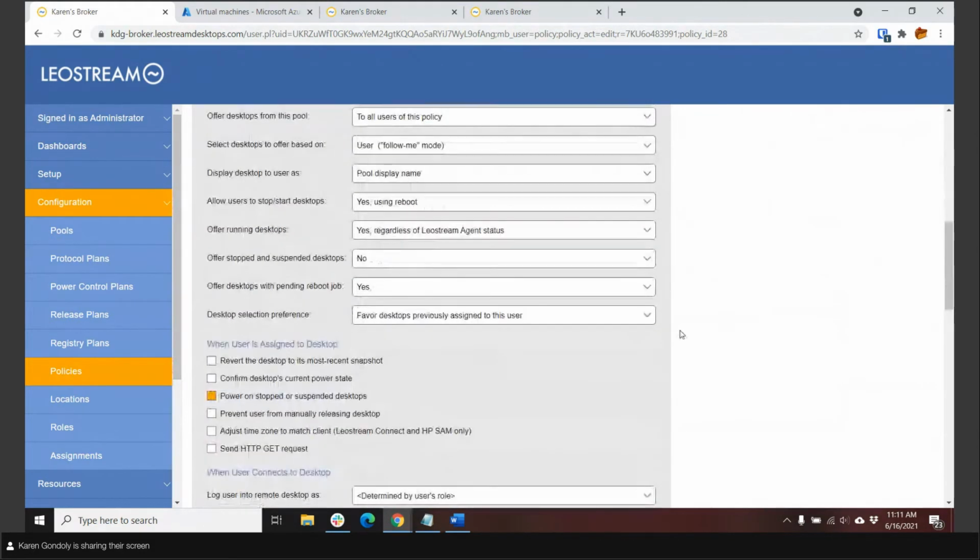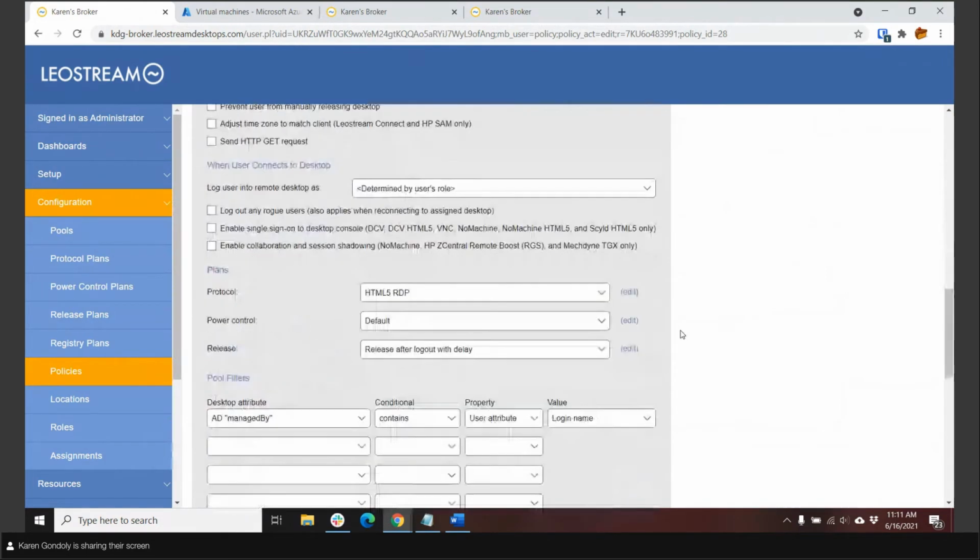But again, I mentioned I want to make sure the user gets to the correct machine, the workstation that's under their desk. So what I've done down here in pool filters is I've configured my computer records in Active Directory so that the managed by attribute for those records contains the user's login name. So in this case, you're going to see me log in as Milo. The machine that's managed by Milo will be the machine that gets offered to them. So it's in essence a way to pair the user to the particular machine that's in the pool. And here above that, you see I associated my different plans with that machine.